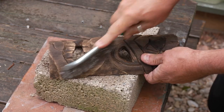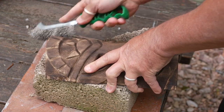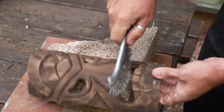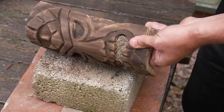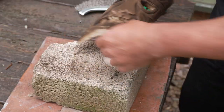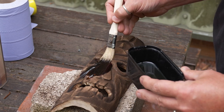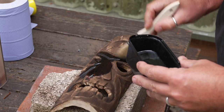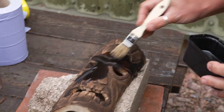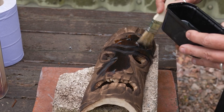I suppose if I needed to critique my own work there, I should have burnt the top and the bottom and the inside as well so it's all one uniform colour. You can see now with that burning they're starting to get that weathered effect — all the fibres are gone and we're just really rounding over all of those sharp edges. Looking really cool, I love that. A little bit of oil on here — look how the colour comes out now. When it first goes on it's going to be a bit dark; it will lighten up as it starts to dry, like if you put liquid on any surface it'll go a little bit paler.